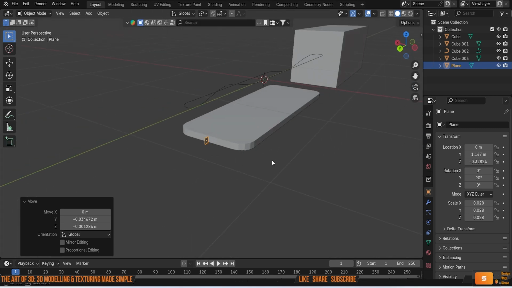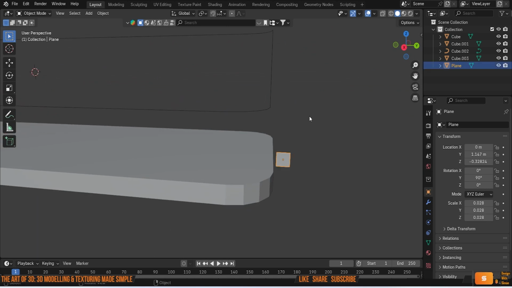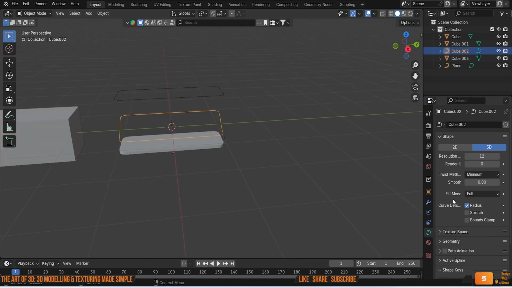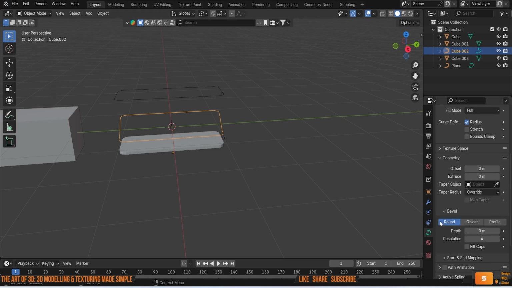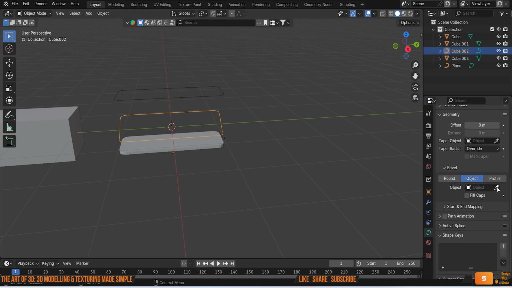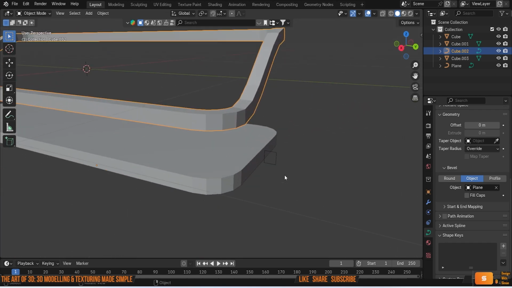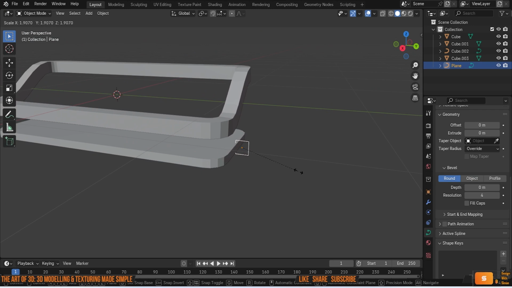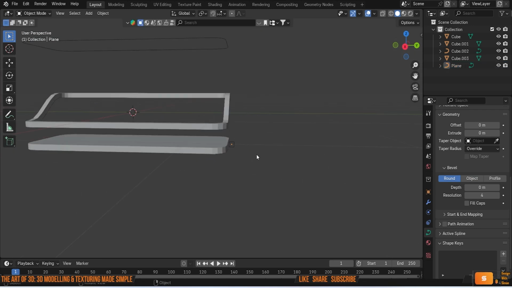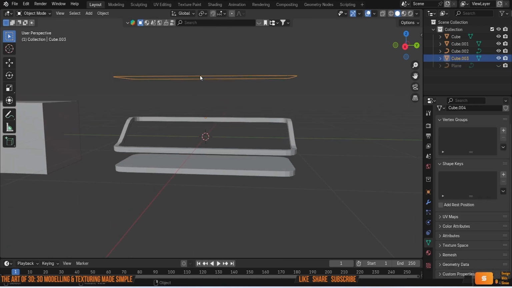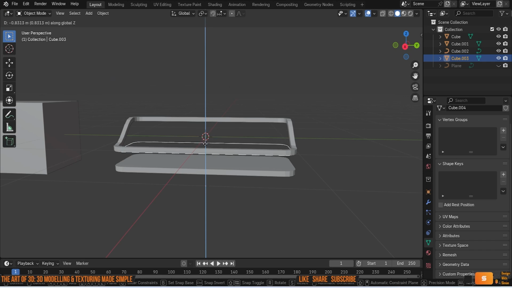About that. So what we're going to do is I want to take that, right click, convert to curve, and you see that the face of it disappears. So if I select this, now that we've converted this to a curve, we have this option here in the data panel. I'm going to come to geometry, come to object, click on that picker, and I can click on my square there. And you'll see that it then turns that into a solid shape. Now if you make that too big or too small, grab this, scale it, make it bigger or smaller. I'm going to just hide that for now because we don't need it. And this bit here now is what we want. So I'm going to grab that and then bring that down like that.